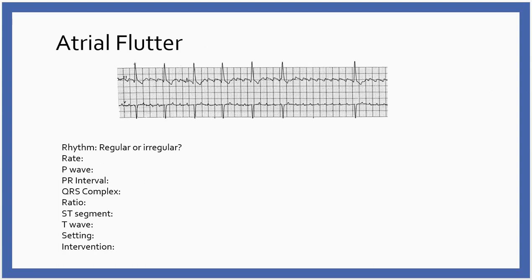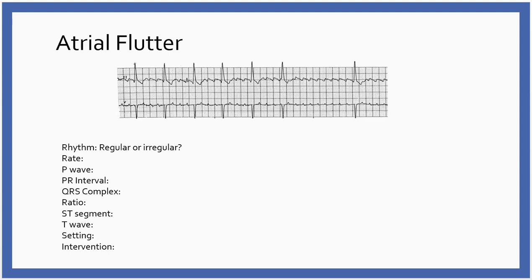Atrial flutter I put in here real quick. This is not a rhythm that I'm going to be testing you on, but it's interesting, and it's kind of cool looking. Just really quickly, with atrial flutter and atrial fibrillation, when we look at the setting for these, the kinds of patients that develop this type of dysrhythmia are the same sorts of patients. In fact, some patients will have what we call fib flutter, where they'll have little episodes of atrial fibrillation, then go into flutter, and then go back into AFib. But A-flutter is just a little bit different.